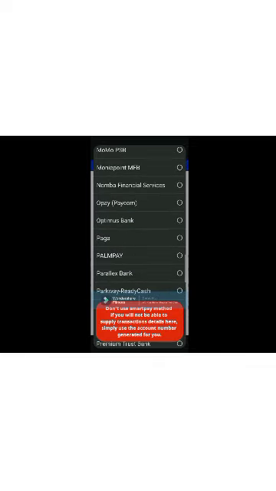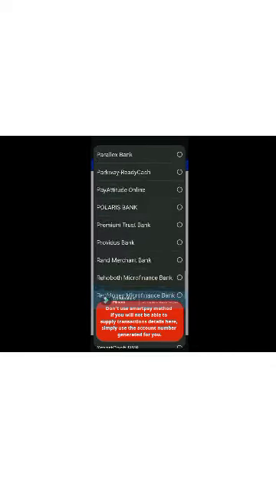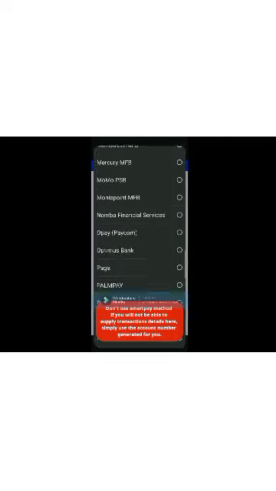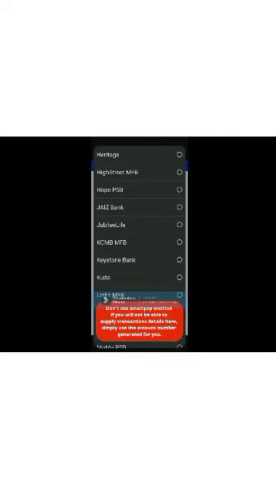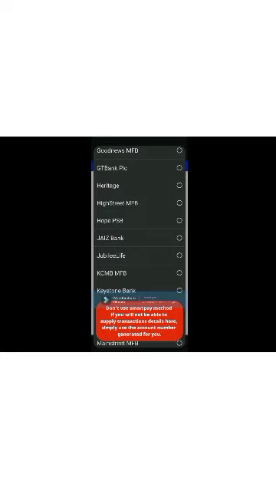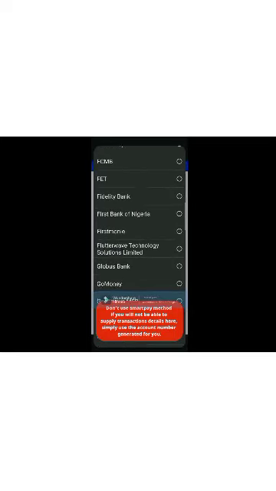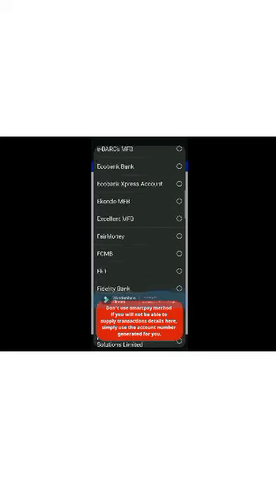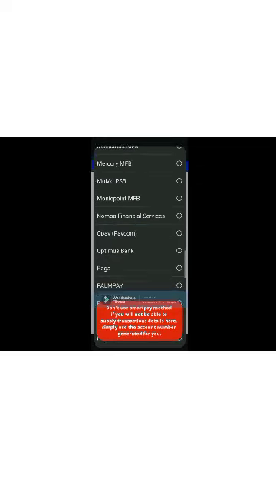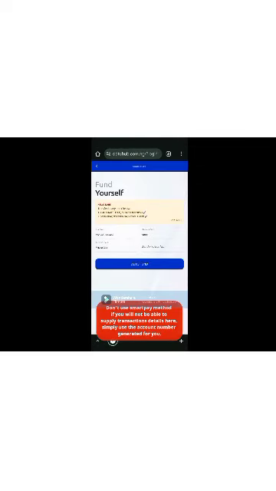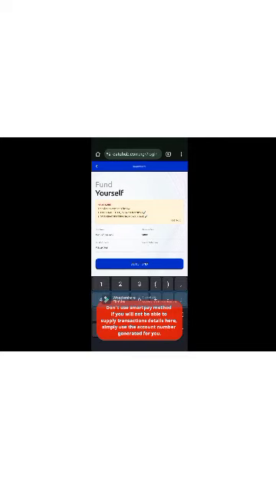So let's say I'm transferring from PalmPay. I've seen PalmPay, whether it is Kuda, whether it is Keystone. So let's say I want to transfer. I want to choose PalmPay. Where is PalmPay? Oh, I saw PalmPay now. So I click on PalmPay, meaning that I'm transferring money from that PalmPay. Then I will type my PalmPay account number here.